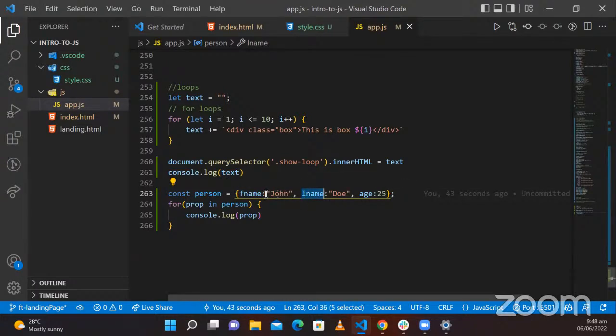When it finishes with this one, it's more like looping: it prints this one, comes to this next one, prints this one. That's L name, and then it comes over here and prints this one. So do you understand how this one works? Yeah, and do we understand how this works?